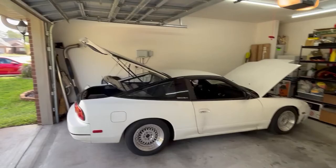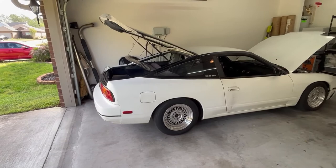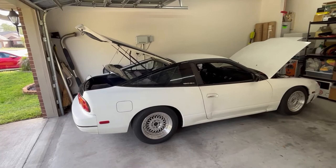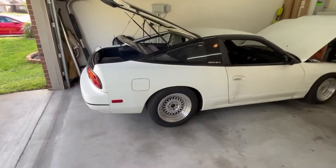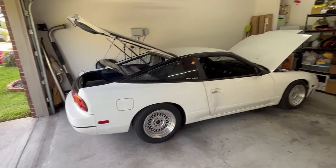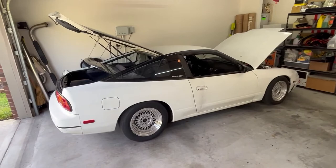What a roller coaster of emotions. Yesterday I went to start it after reinstalling the hatch and nothing — it just clicked and then no power at all to the car. The dome light wasn't coming on and I couldn't get into accessory mode. I figured I must have a dead battery, so I hooked up my battery charger and tested the voltage — it was over 13 volts, so we were heading in the right direction. But the car still had no power. The power came back momentarily — seat belts were doing their thing — so I put the key in, all the accessories came on, went to start it, and same thing: click, then nothing.